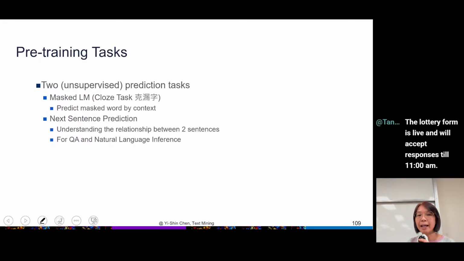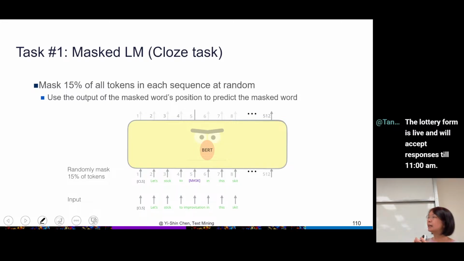The second one is called next sentence prediction. So the first one, in the masked LM, the cloze text, what they did is you have some document. So you do preprocessing again, and in that preprocessing, they randomly mask 15% of the words from your document and input them into your system one by one. Okay, so 15% of them were masked randomly. So it's not just like word2vec, taking the surrounding words with a sliding window. No, they just randomly pick the words right there in the document.